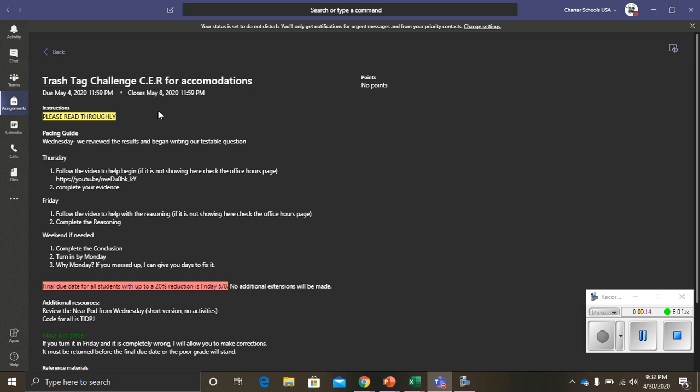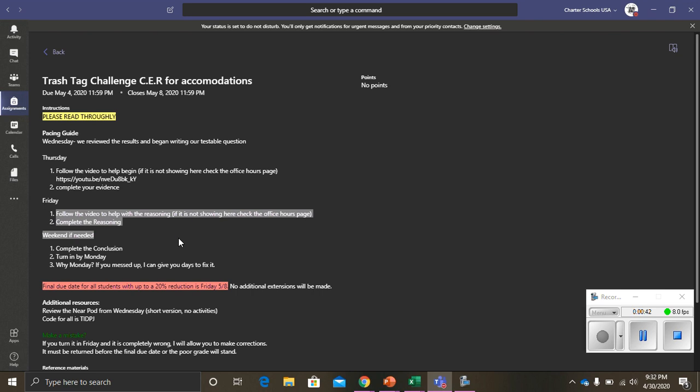So first things first, I want to go over that yesterday it was showing that the due date was Thursday. It's not due for you guys till Monday, okay? This closes, meaning the last day you can possibly send it to me is next Friday. So you could have over a week to do this assignment if you needed to. Because we started working on this Wednesday, and then Thursday is what you were supposed to do, and then Friday I've got stuff to help you, and then over the weekend.